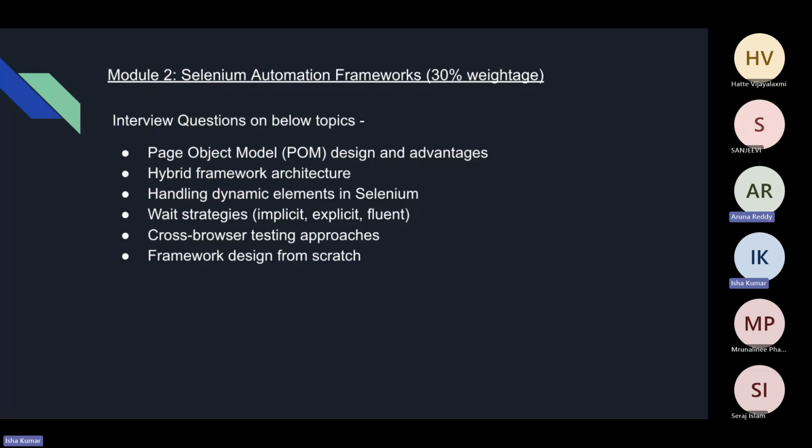If you can cover shadow elements, that would be great. Shadow elements are there, SVGs are there, iframe inside iframe is there, so a lot of points are there. Ajax controls are there, which keep loading and loading. Practically we will discuss all of those in this Selenium module, along with the most important concept, wait strategies: while loading the Amazon page, how much time we have to wait, and which concept we can practically use.